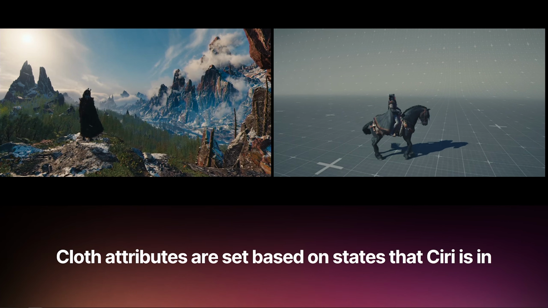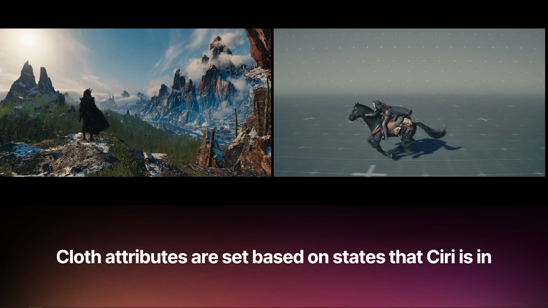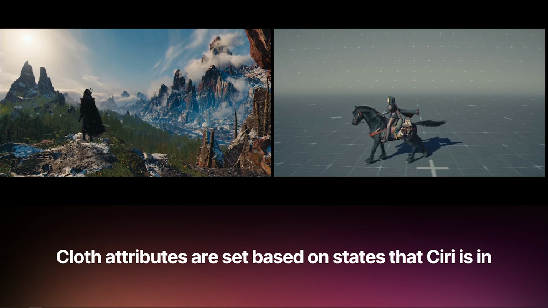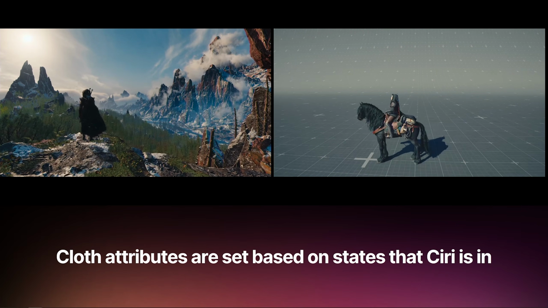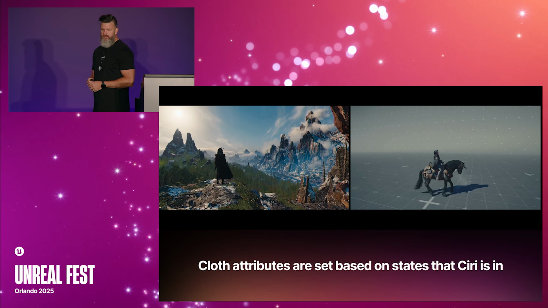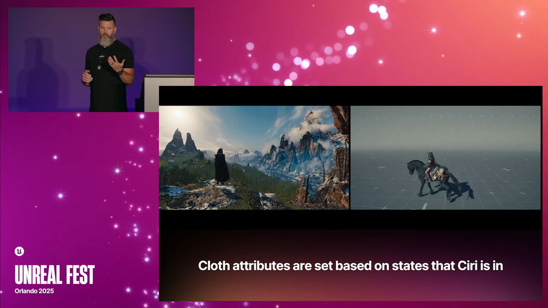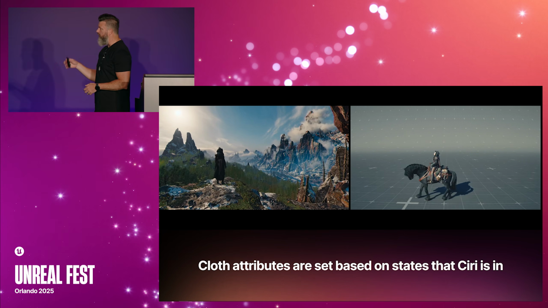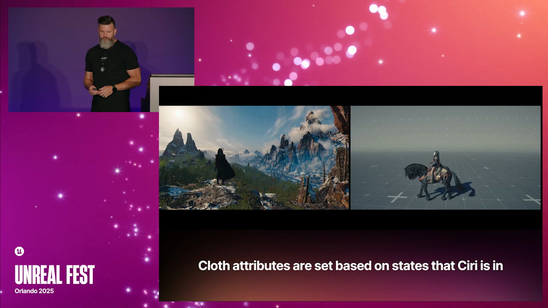Okay, so the cloth controller function reads in various variables like booleans, like is she on the horse, and floats like speed 2D, how fast is she going? And then based off of those values, cloth attributes are then updated on the fly. At the Vista, a state is set that says, hey, I'm at the Vista. And then I change and update wind variables and wind values, things like lift and drag and a bunch of other things, just to get a little more dramatic effect for when she's at that spot.